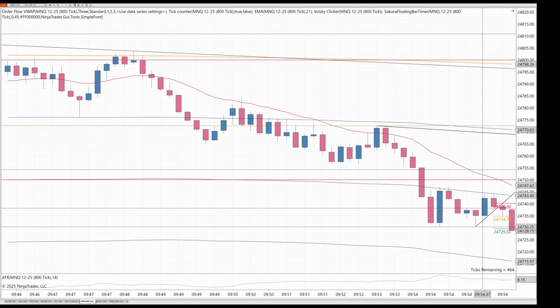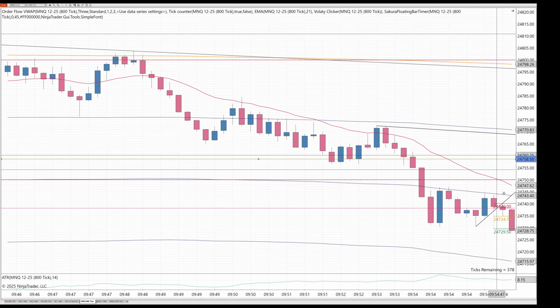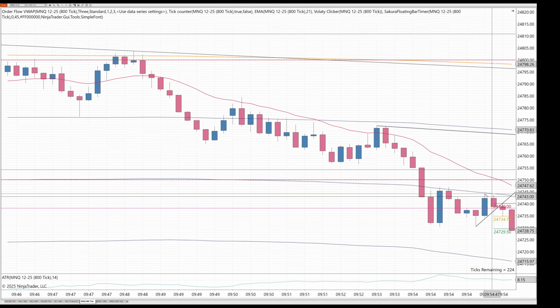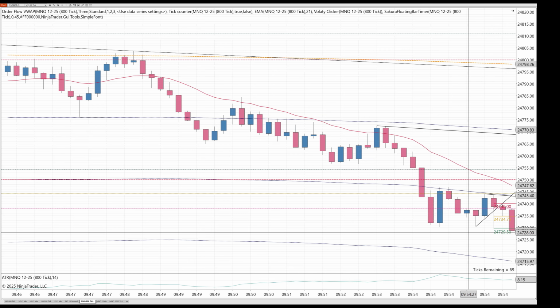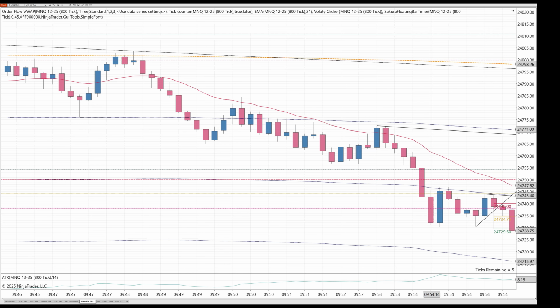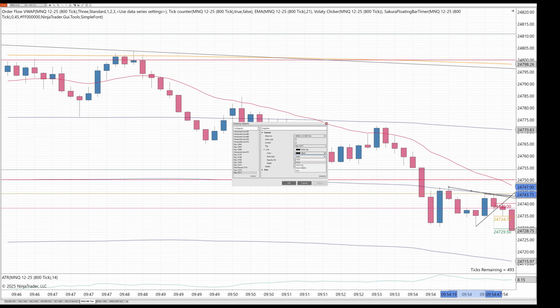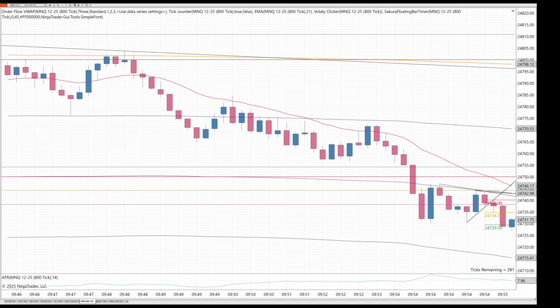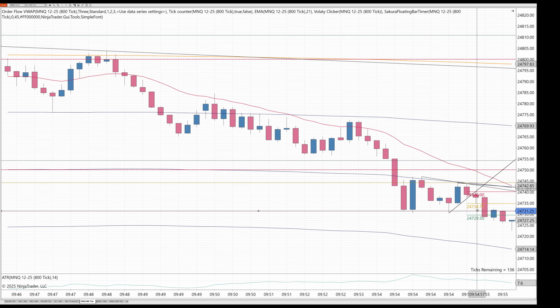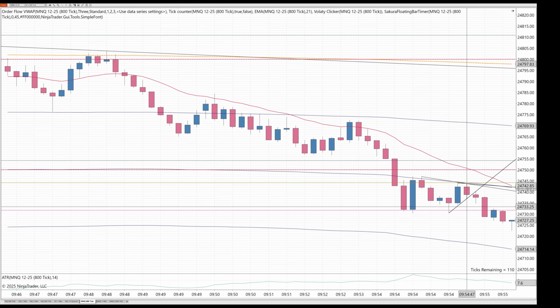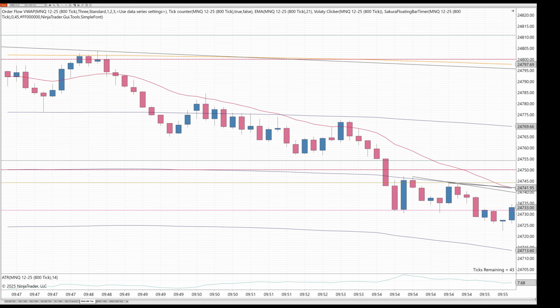This did make a new low though, so our golden ruler does move down, which gives us this new micro trend line. We can delete this one right here. And this one's going to be this one like this. Going to keep track of the runner. Runner just got taken out right there.